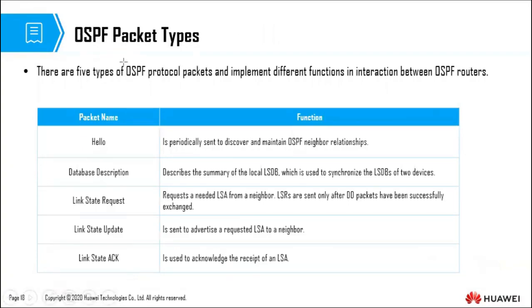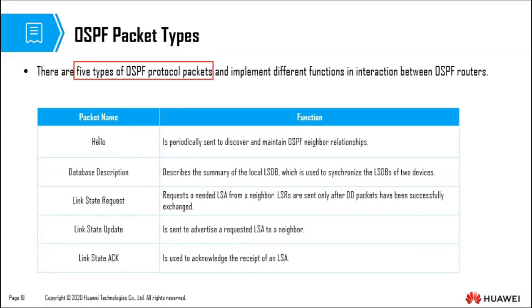Please remember that OSPF has how many types? It has 5 types of OSPF protocol packets. Protocol packet simply means messages. Messages that this particular protocol uses in order to achieve what we've discussed so far: forming neighbors, calculating, sharing LSAs. It uses 5 different types of messages, what we're calling protocol packets, in order to achieve that.